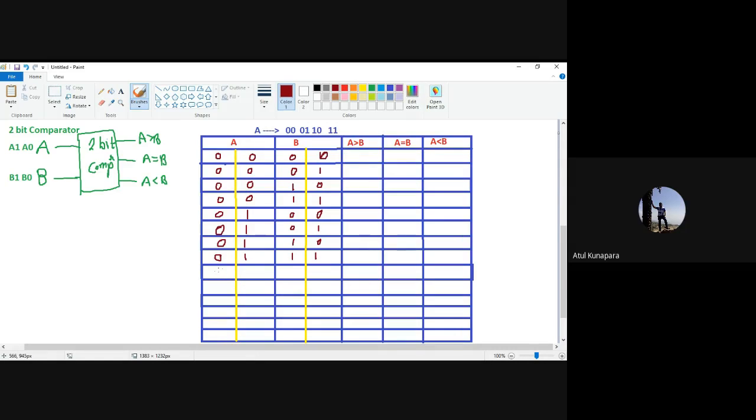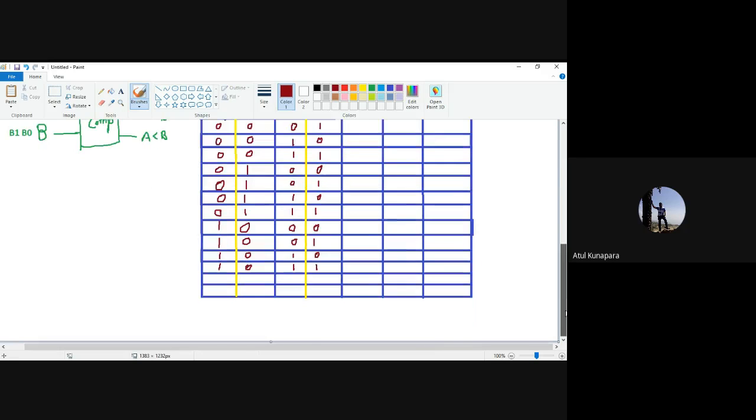Then when your A is equal to 10, in that case also you have to check for all the conditions of B. That is, B can be 00, or it can be 01, or it can be 10, or it can be 11.